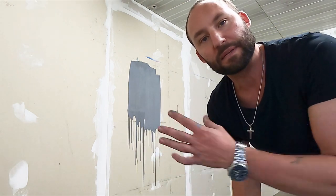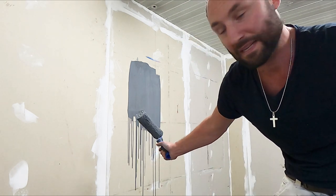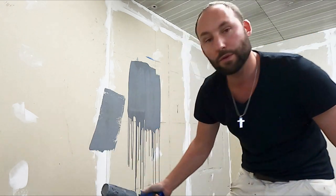and when I come back tomorrow, I mean, this is way too thick, I need a lot more water tomorrow, because I want everything to run like a lot. So the light color and the dark color, I want everything to run a lot, but for today that'll be enough. And as for the plasterboards, you want something like this.